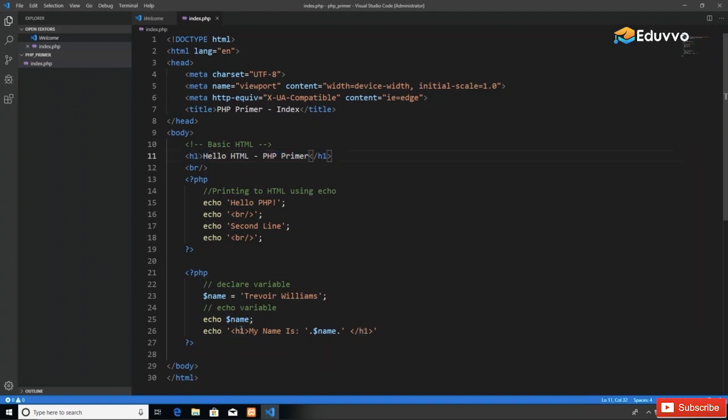So I'm opening, adding some static content, but then I'm adding dynamic content, because the word variable means subject to change. The value that is presented by the variable here, name, is subject to change because I can change this, like I said, from Trevor Williams to any other block of text. And once that is attached to what's on the left, I'm just going to attach it to the closing tag for the HTML. And then I just end all of this with a semicolon.